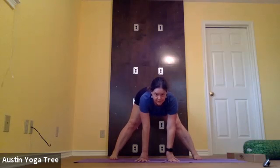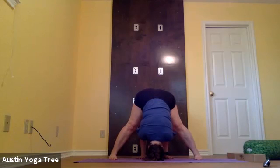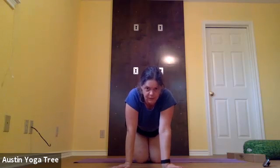More blocks. Then walk your hands back, lower your head to the floor. Or do a bolster or whatever works. I actually like the feeling of my head hanging. Walk your hands forward. Place your hands on your hips. Come all the way back to standing. To Tadasana, bring your feet together.